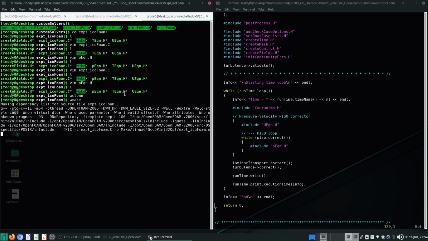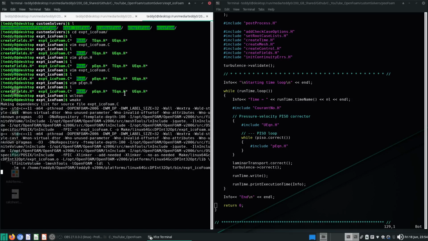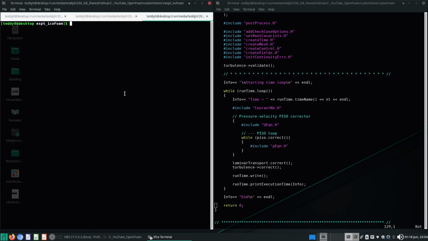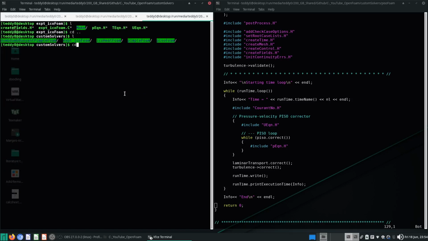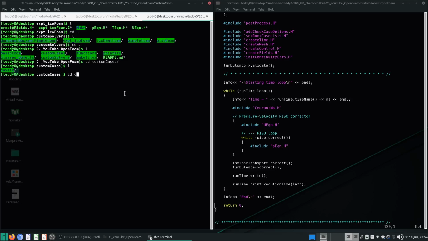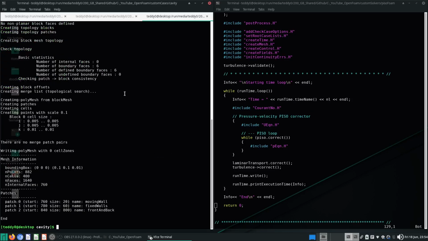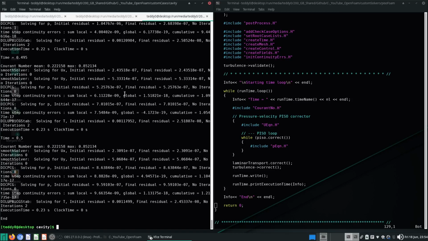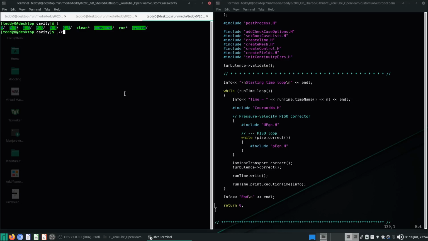All right, let's see whether this works now. Let's go to custom cases. We'll go to cavity and we'll run blockMesh again and experimental icoFoam. And look, everything looks quite okay.